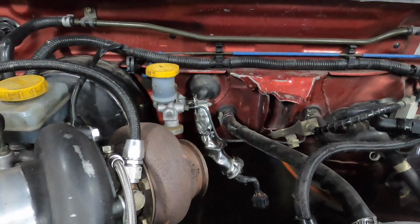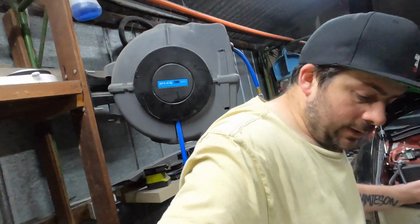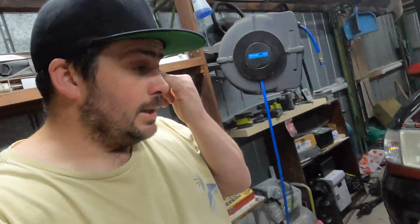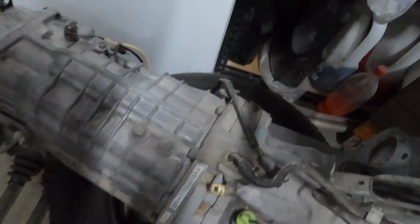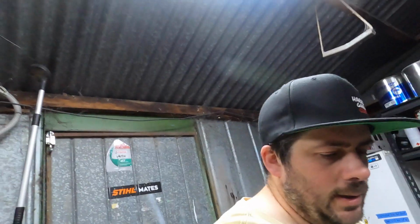I'll have to still work out the wiring for the brake lights and the neutral switch that are on the 6-speed over here. So the only wiring that's on there. But we'll get that sorted, and that'll be in a future episode. I'll do a whole episode just on the wiring part of it as well.